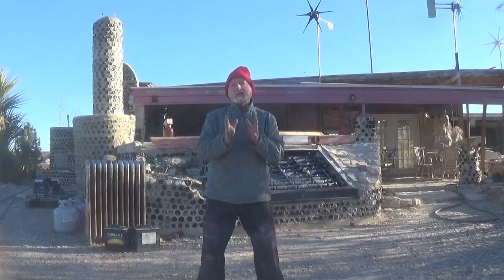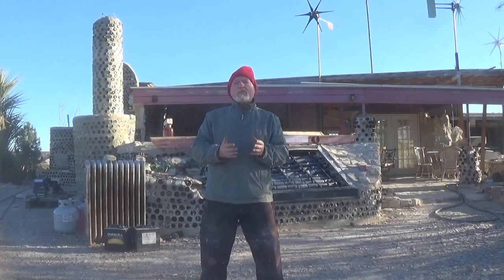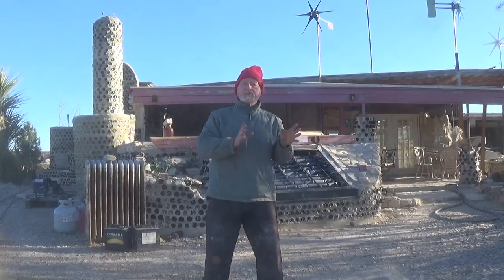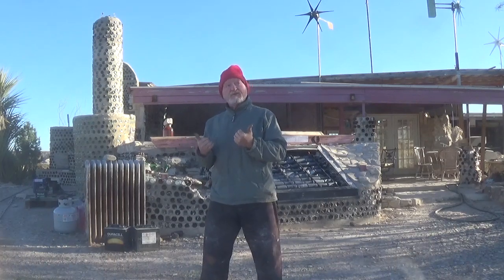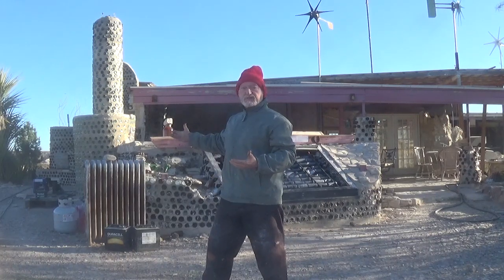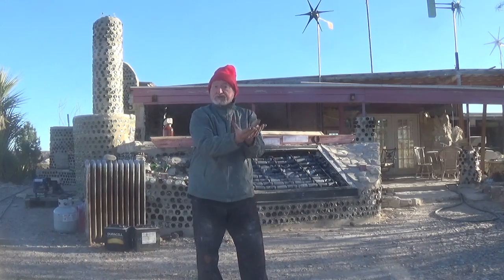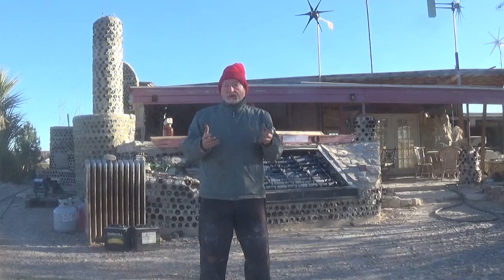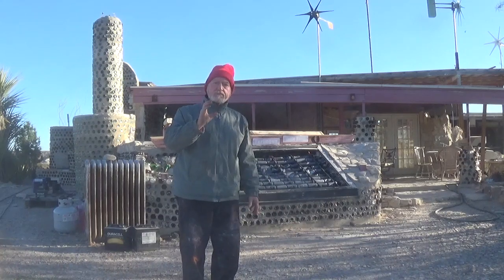I was talking to someone who had just done a workshop at Michael Reynolds' Earthship compound up in Taos. I was talking about how what Michael does up there in the high desert doesn't work here. If you want to build an Earthship here, the Earthship has to be a slightly different design. There's a lot of things that vary even from here where I'm at 3,200 feet down in Terlingua at 2,200 feet — just 1,000 feet makes a difference. You can write a generic book about living with greater sustainability, but that generic book is just that — generic. You have to do a lot of things differently even within a few-mile area. And occasionally you fail.